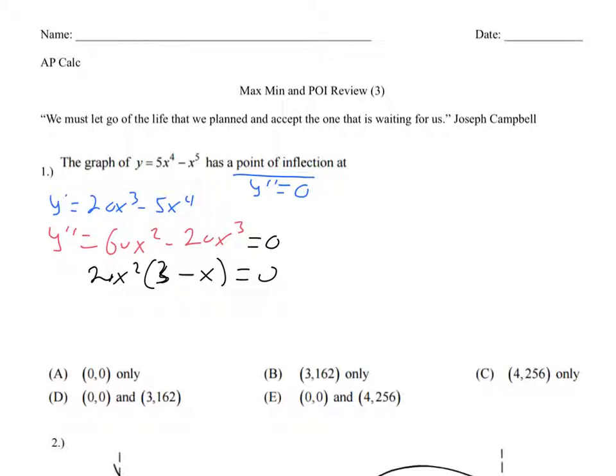Now, in order to be a point of inflection, the second derivative has to equal 0, and we need to have a sign change of the second derivative. So maybe x is equal to 0 and x is equal to 3. But if we look at where these factors come from, x equals 0 comes from this factor here. The exponent is even, so there is not going to be a sign change. There is going to be a sign change here because that exponent is odd. So the only x value that is a point of inflection is the one that has an x value of 3, and that's the only answer where the x coordinate is 3.